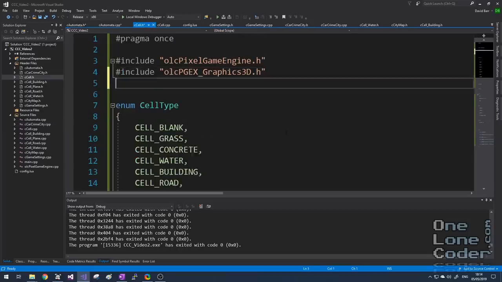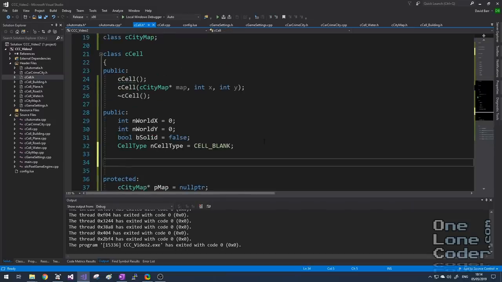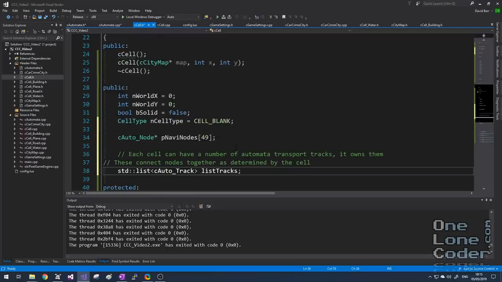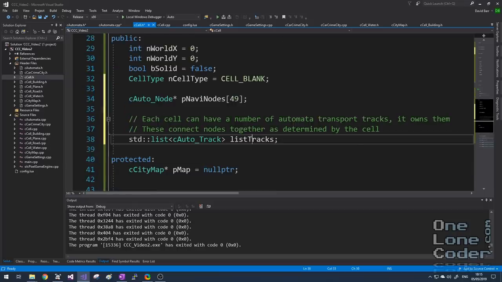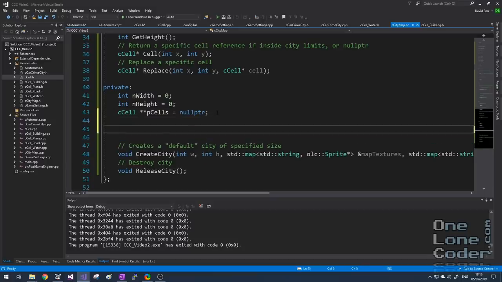Cells and automata go hand in hand. So I'm going to include the automata header file in my cell class. And cells contain pointers to navigation nodes. In this case, 49 of them, because there are 7x7 nodes per cell. The cell doesn't own the nodes, but it does own the tracks. And as you can see, these are not pointers to tracks. This is where the tracks will physically reside. The navigation nodes are actually owned by CCityMap.